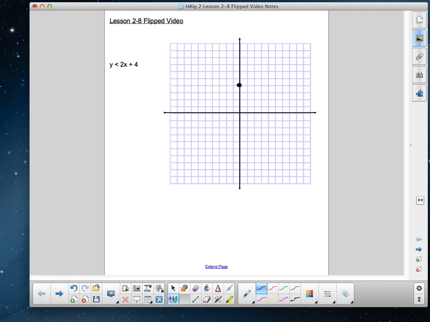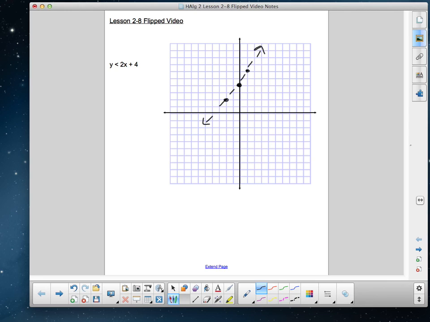Then we're going to use our slope. In this case, our slope is 2, up 2 over 1. And then we're going to draw our line. But again, we have a less than or a greater than. In this case, less than. There's no equal to, so it's going to be a dotted line. Not solid, because we cannot include it in our answer. So we have our dotted line. We're almost done with graphing this. Again, pretty simple thing that we've done before.